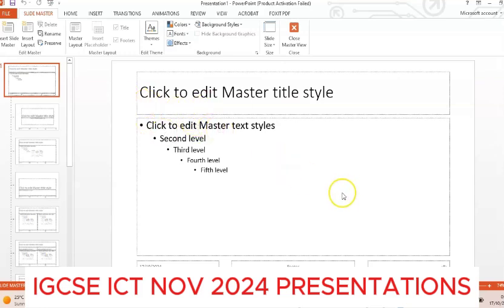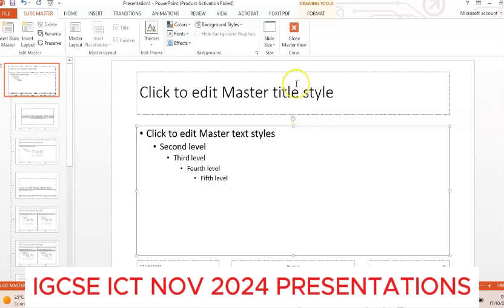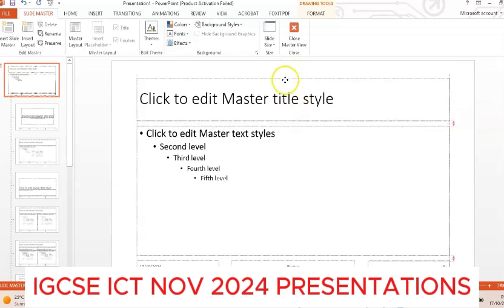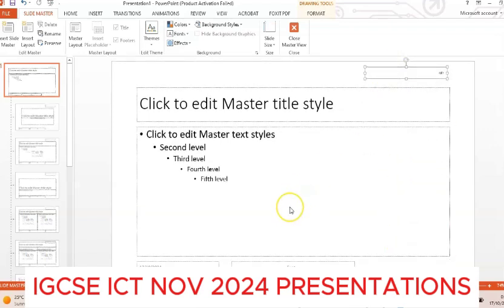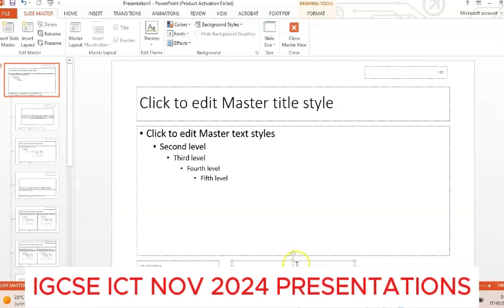Now in the slide master, we are told that the slide number should be right aligned, in the header. So now I need to resize these objects. Bring this down, making sure they don't overlap. This is my slide number, so I'm just going to drag it up. We need also in the footer the students' details. They didn't say anything about date, so in the footer I can just put students' details: name, center number, or candidate number, something like that.